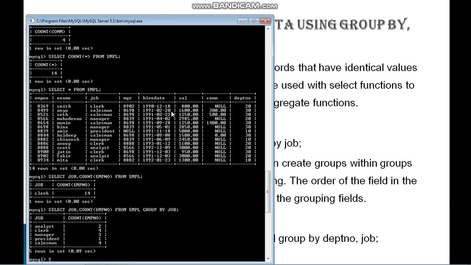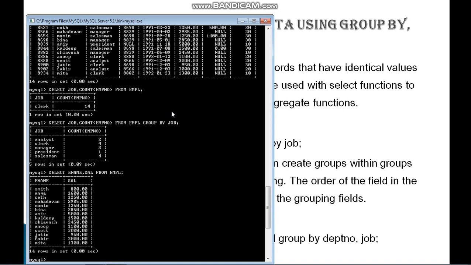If I write the query select e-name, then salary from employee, what are you getting? See, all of these are the values individual employees are getting. But I want to see what is the salary amount the company is giving to the employees.